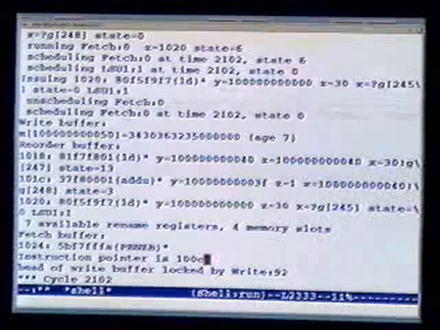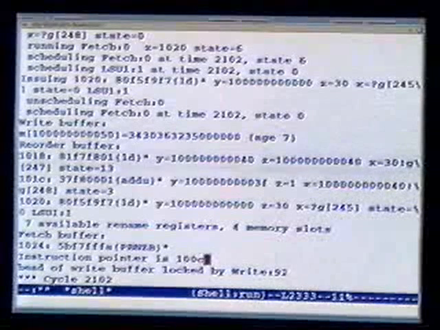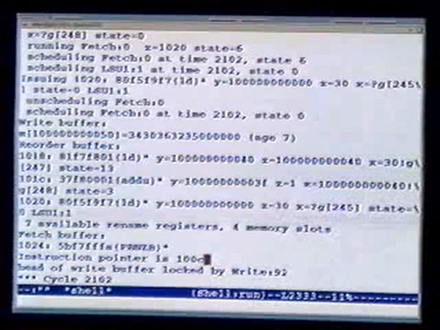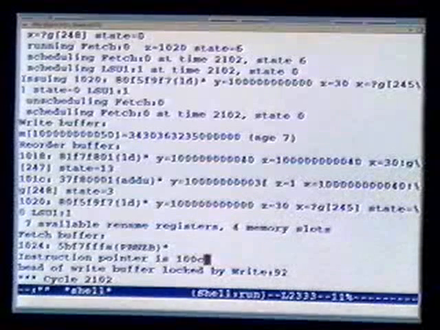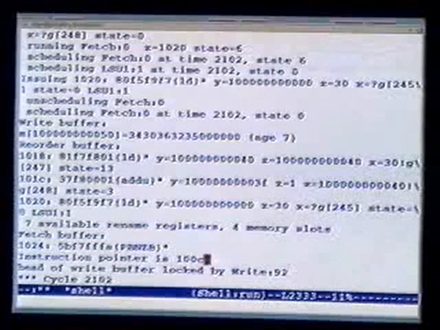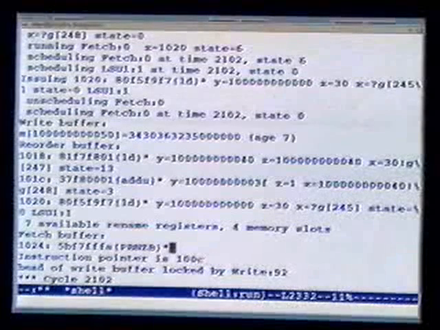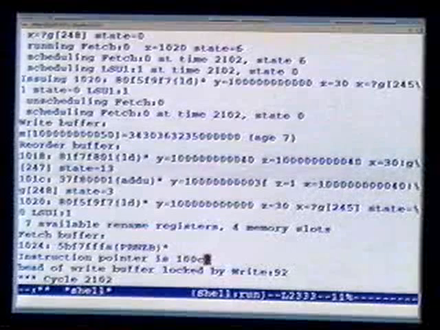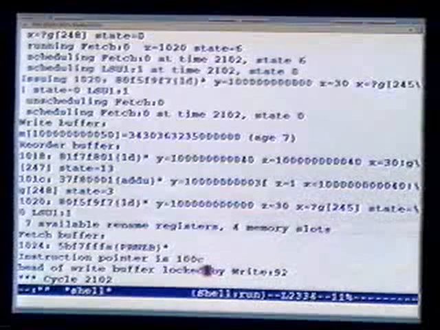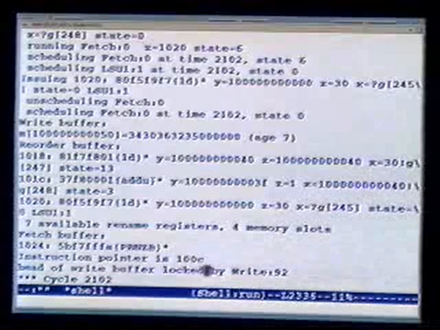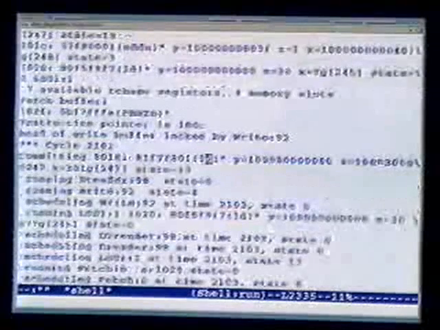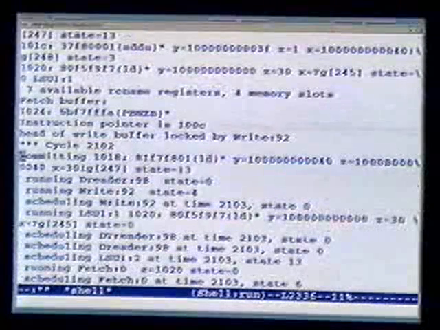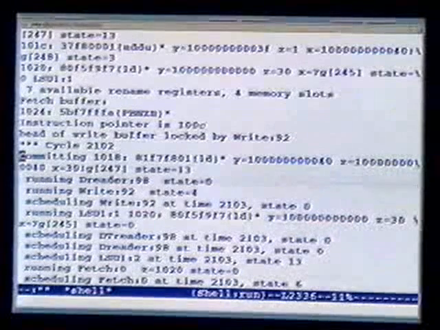You see this? That means that the probable branch was an instruction that this simulator peeks ahead at the fetch buffer. Even though it issues only one instruction on a cycle, it also looks at the next one to see if it's going to change control. Gives it a head start, so that if the branch did occur, we don't actually lose from it. So at this point, though, the fetch buffer didn't fetch from 1028 because it knows that it should go next into the other place. Okay, does that answer your question? Now let's take a look at that trace again and see what happens. So oops, where was I?